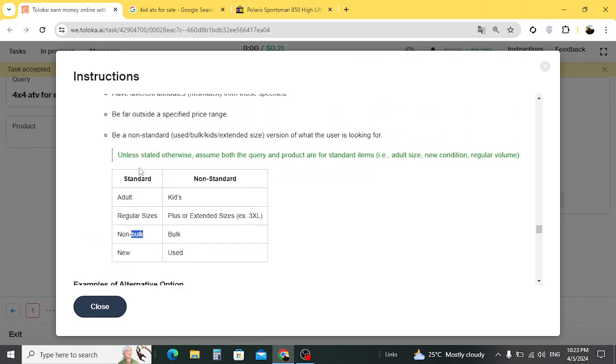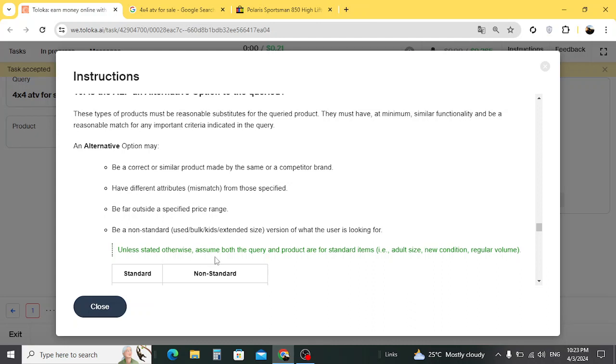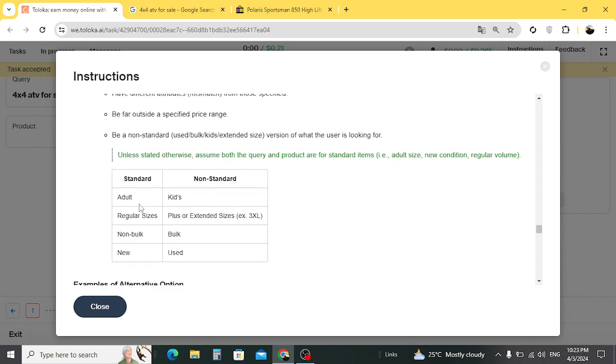Okay, here: unless stated otherwise, assume both the query and the product are standard items. What are standard items? If he is not asking for kids, it means he is asking for adults. If he has not given any size, it means he is asking for regular sizes.